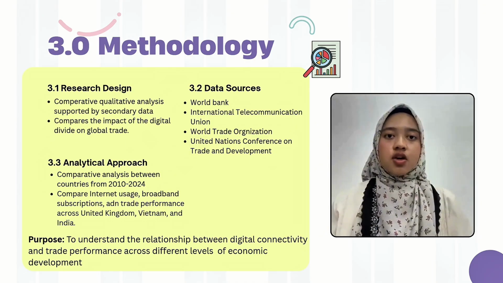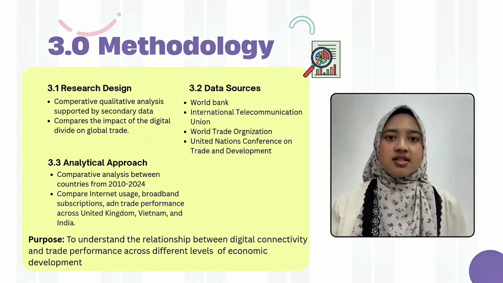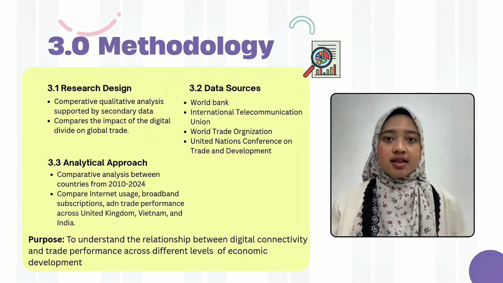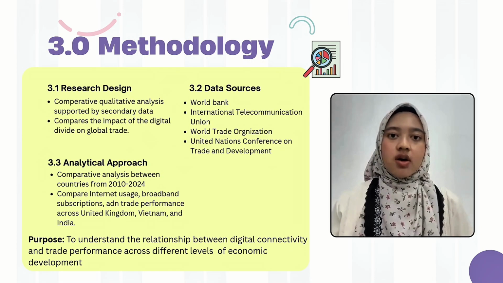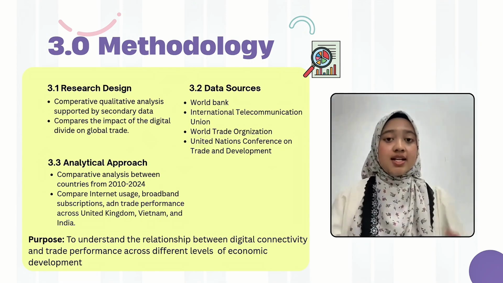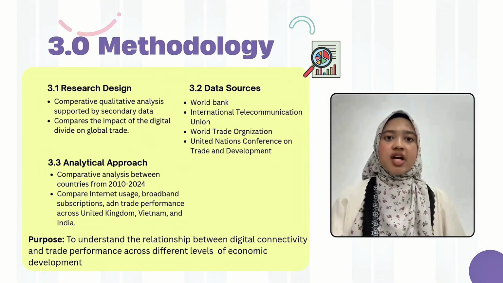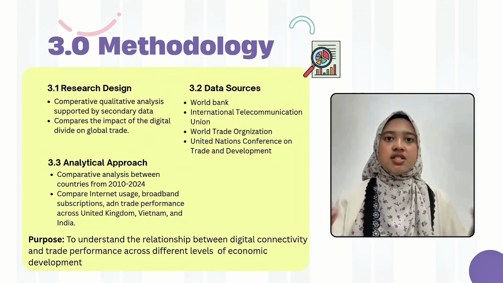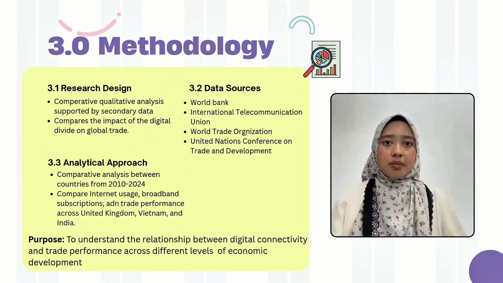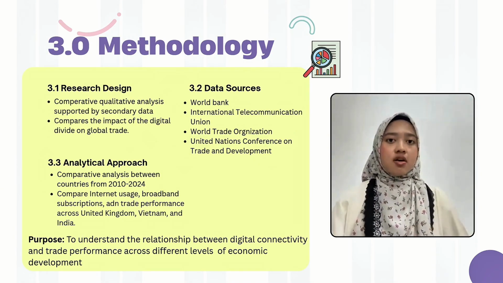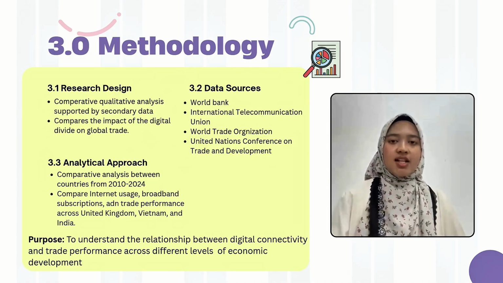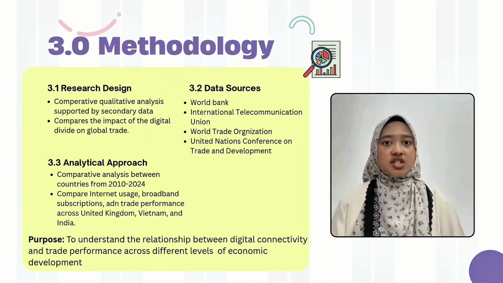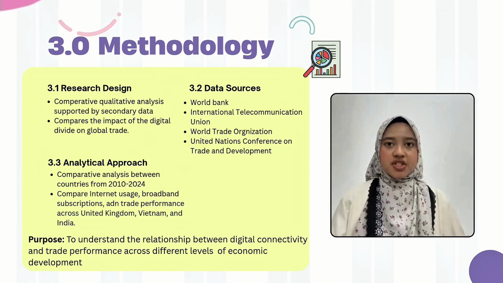This study used a comparative qualitative research design supported by secondary data. The data sources include the World Bank, International Telecommunication Union, World Trade Organization, and United Nations Conference on Trade and Development. The analysis method involved comparative and trend analysis from 2010 to 2024. This approach is used to compare internet usage, broadband subscriptions, and trade performance across the United Kingdom, Vietnam, and India to understand the relationship between digital development and global trade participation.